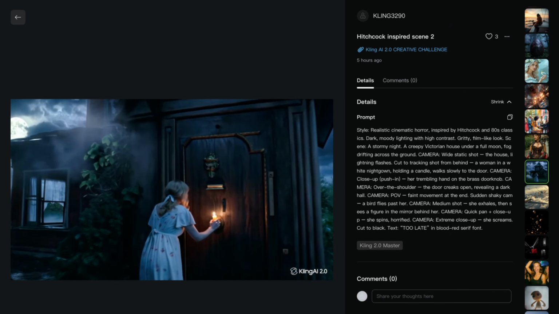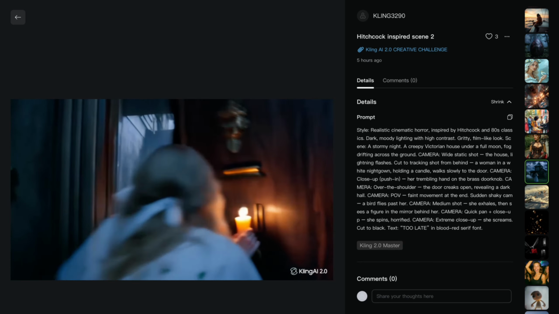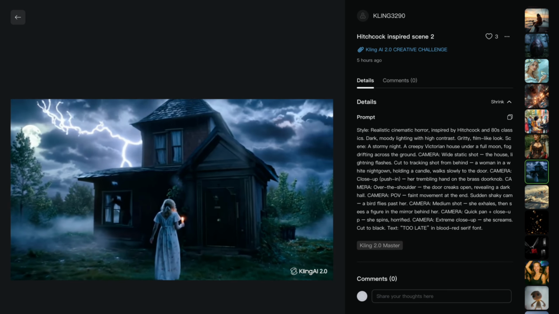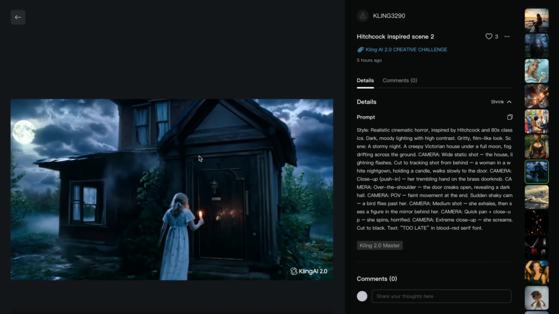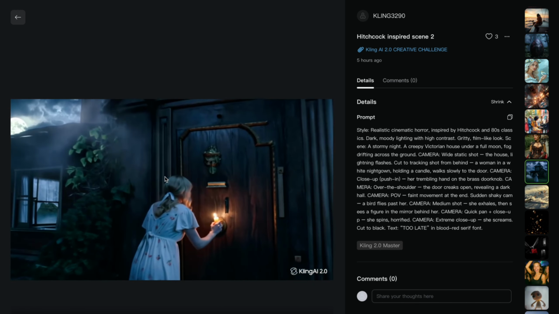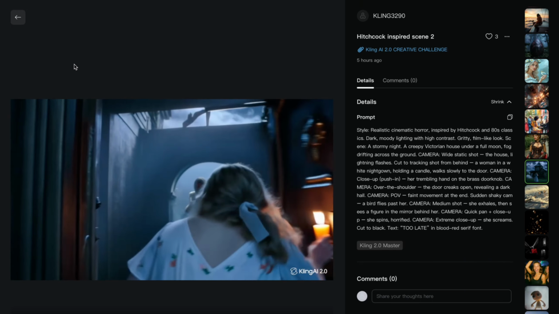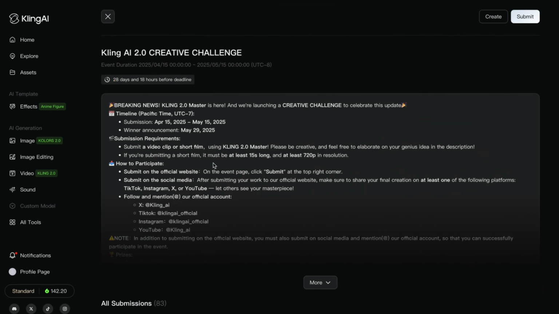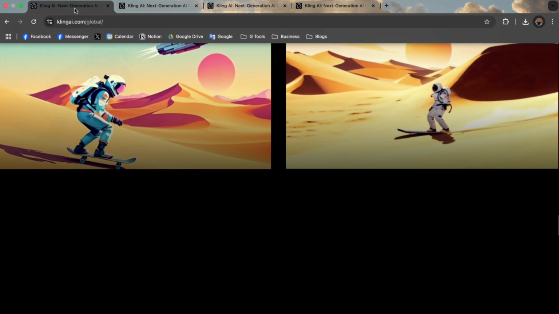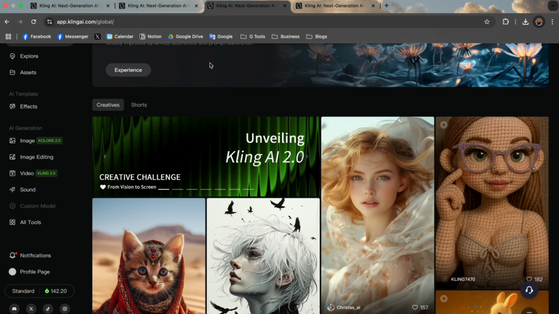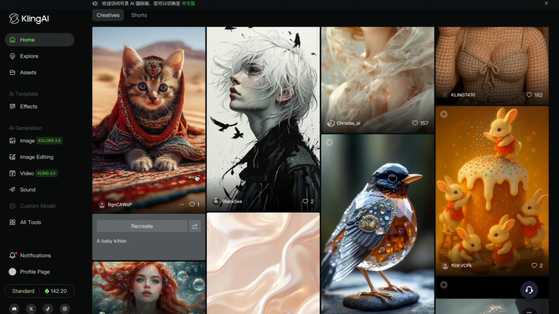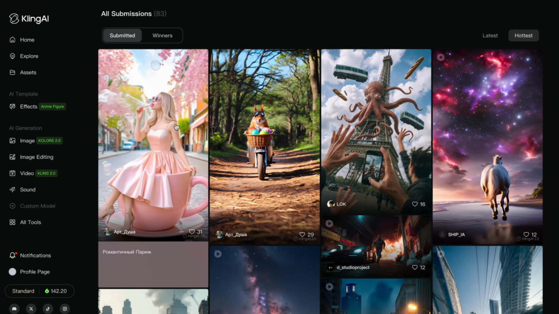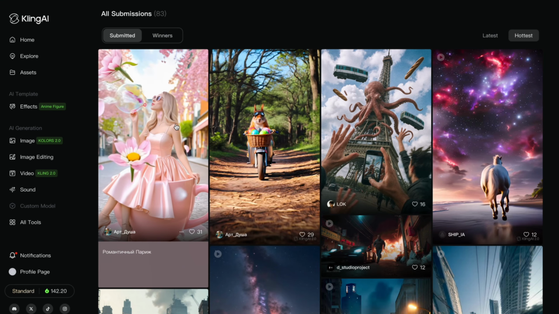She's walking close to the door, then she is opening the door and inside of the house we can see a ghost. So this is really something that is quite powerful. I wouldn't have expected to find something like that in the past. So right now, Kling is really powerful. In my opinion, right now, Kling is the best. When I see all the changes and all the improvements that they are making, in my opinion, Kling is just beating all the competition.